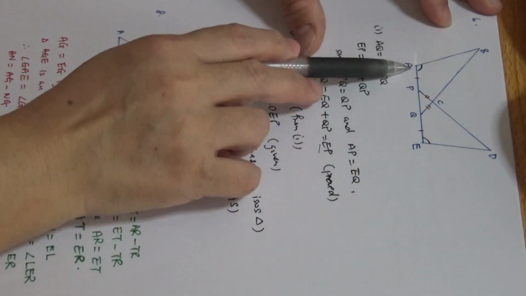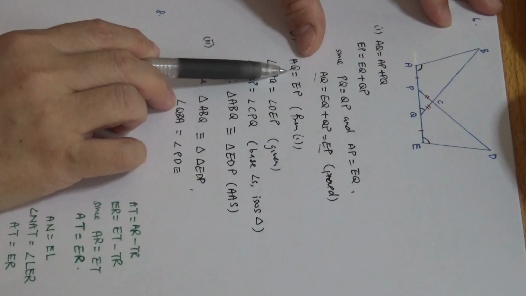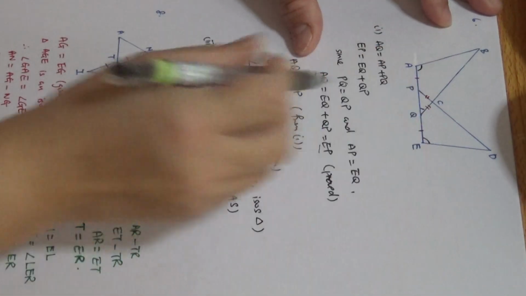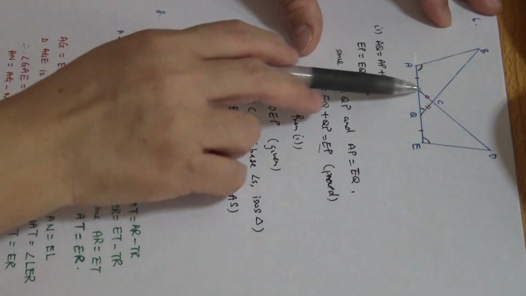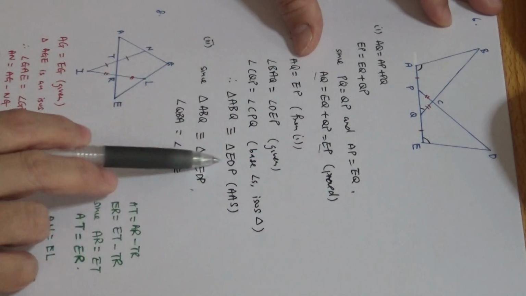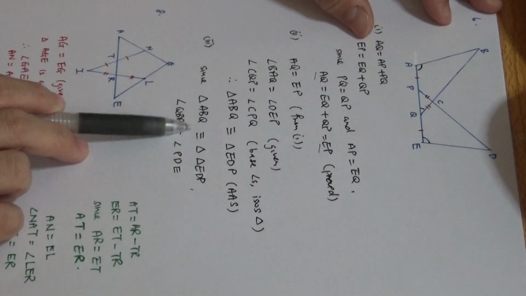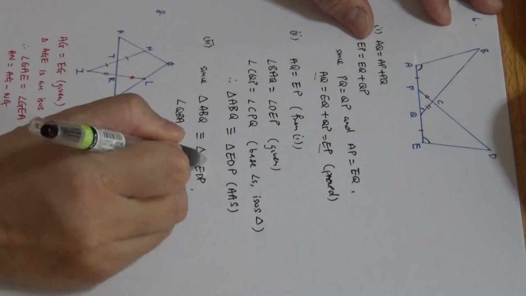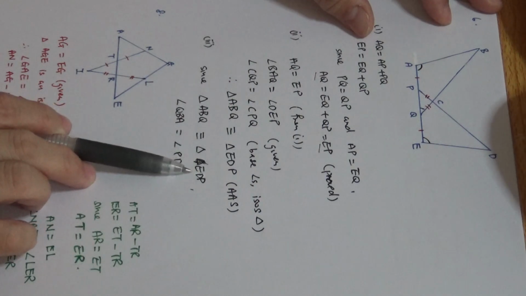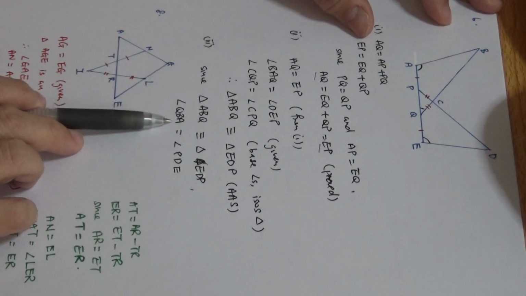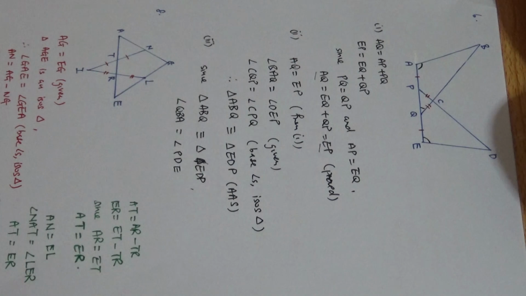CQP, my goodness, CQP, that is this angle. So we have AQ the same, angle BAQ here, and angle CQP here. So angle, angle, side. It's the AAS property. Now, triangle ABQ is congruent to triangle EDP, therefore angle QBA must be equal to angle PDE. This is from the congruent statement.